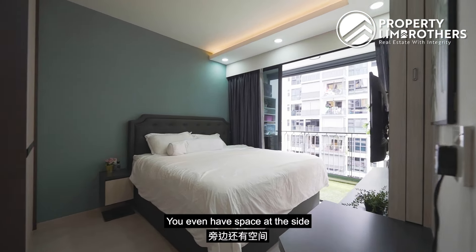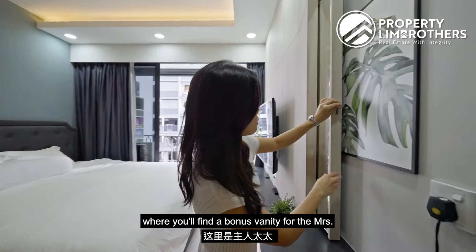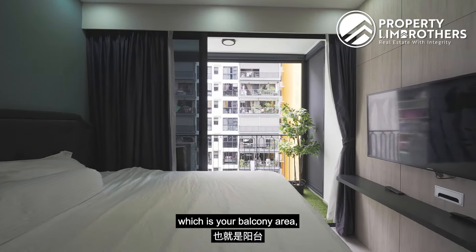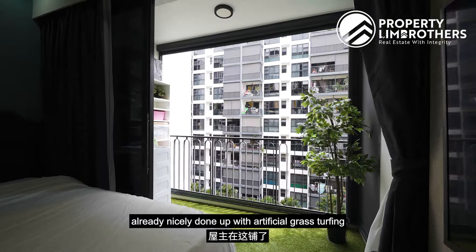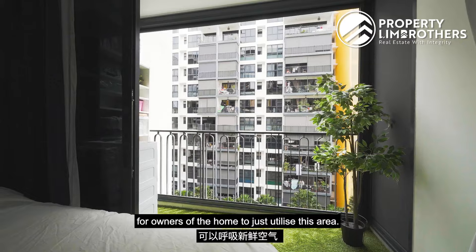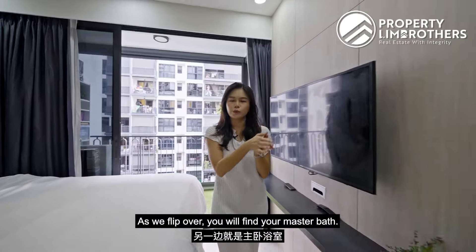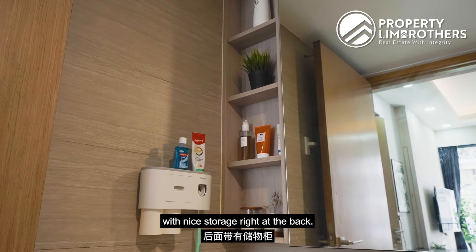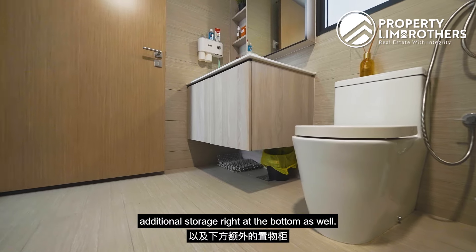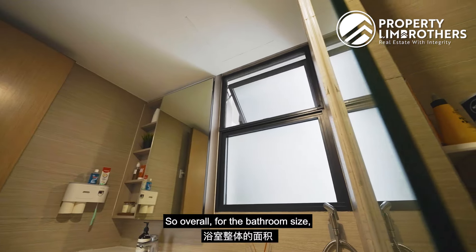Just check out the size of this master bedroom — you even have space on the side for your side tables. Two panels of wardrobe already provided by developer. Right here you'll find your TV feature wall, and over at this corner is a bonus vanity for the missus to get ready in the morning. The other bonus for this master bedroom is the extra space right over here, which is your balcony area, already nicely done up with artificial grass by the owners. Your L-shaped zip track is already done up by the owners, giving you an extra breather of space. You can easily place a one to two-seater table here, and sitting lights have also already been done up. Flipping over, you'll find your master bath with a vanity, nice storage at the back, display shelving for frequently used items, a large sink countertop with additional storage underneath. The shower area is also very sizeable — glassed up with a shower screen, and a huge ventilation window with netting already done up. Overall the bathroom size is great.